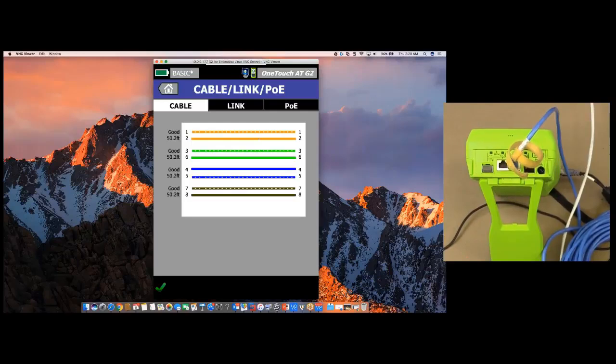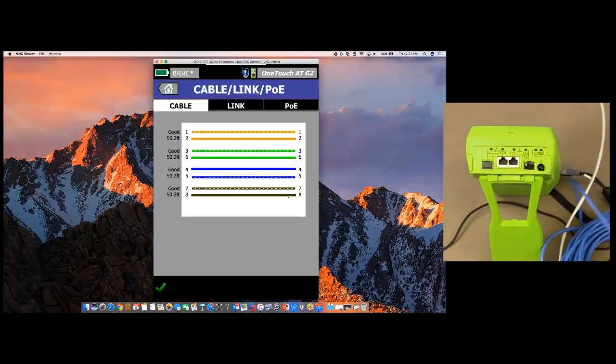So if I can't get a good link, let's say, for instance, you were connected to a link that is supposed to give you gig, but you only got 100. We could use this cable test to find out, do we have a problem with pairs 3, 4, 5, or 7, 8? Because if those pairs aren't available, we can't do gig, but we can still do 10 or 100. So we can use it for helping us identify problems like that.